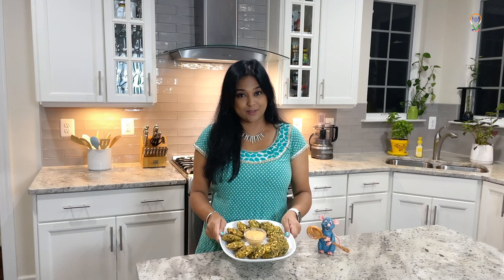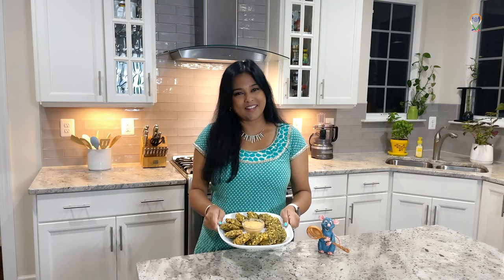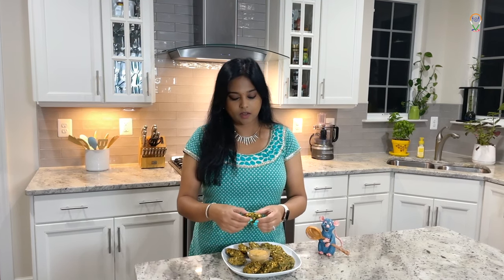Our spinach vada is ready. Look at this. Looks so yummy. Now let's taste it. Usually it goes well with chutney or by itself. Today I'm going to just taste it by itself.